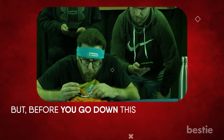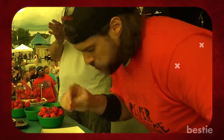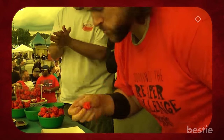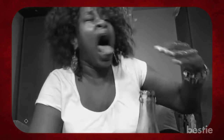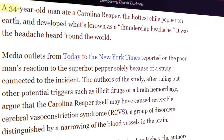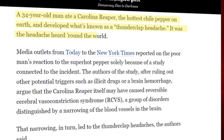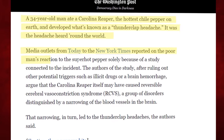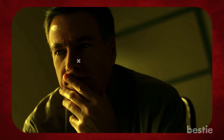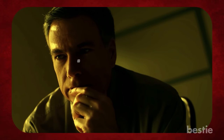Before you go down this road, you should ask yourself: how hot is too hot? The devilish Reaper can cause major harm if eaten in large quantities, but your body may not allow this. You'd have to keep eating it past the point of sweating, shivering, vomiting, and perhaps passing out. It's safe to assume that the heat from the Carolina Reaper won't kill you. Horror stories from hot pepper contests are extremely unusual and associated with pre-existing health conditions.